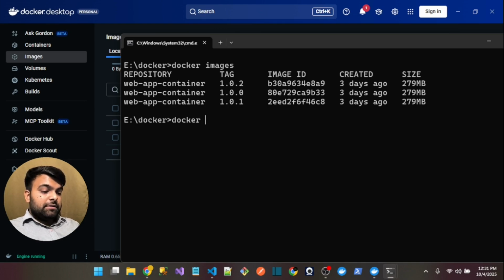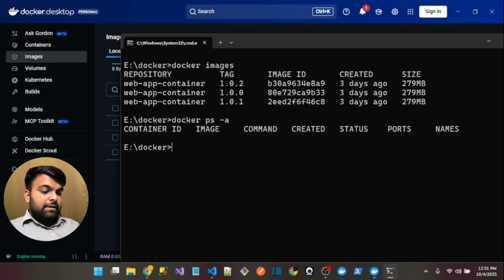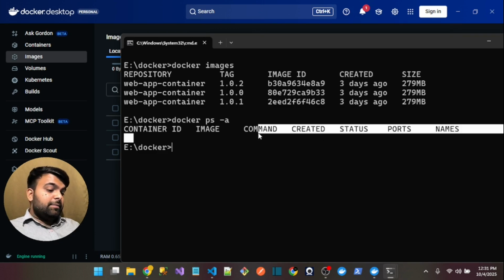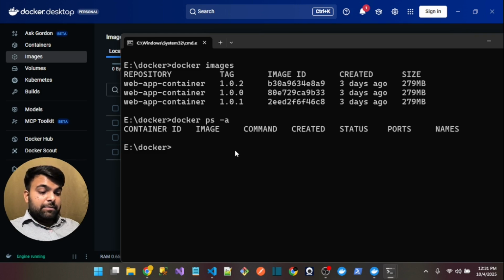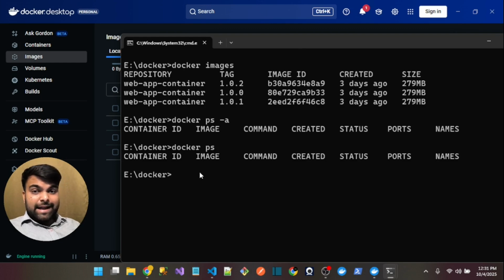If you write docker ps -a, it tells you how many containers are available on your local machine. Right now it is empty, which means there are no containers on my local machine. If you write docker ps, it tells you the active, running containers, so that you get to know which containers are running on your local machine.